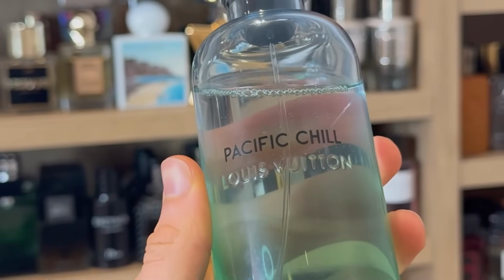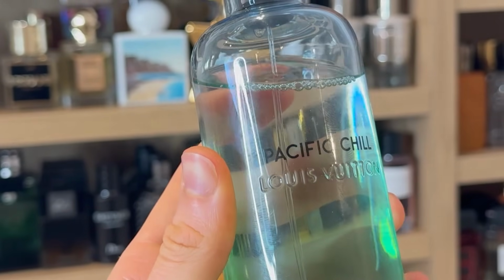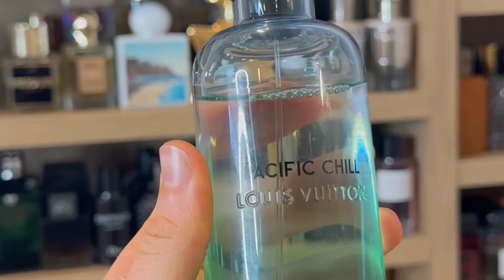That's solid. Projection is around about the same. You'll find that the projection for Pacific Chill is really great for how fresh it is, and you won't have any complaints with the projection of Maison Alhambra Vision. Again, I need to reiterate this point. It just totally depends on what you value in a fragrance. If you really value longevity, if you want to go to work in the morning and go to the gym at night and you still want it lingering around you when you're at the gym, get Vision. If you just want to be able to apply it throughout the day, you want something super fruity and uplifting, and you have the budget for it, get the real Pacific Chill.